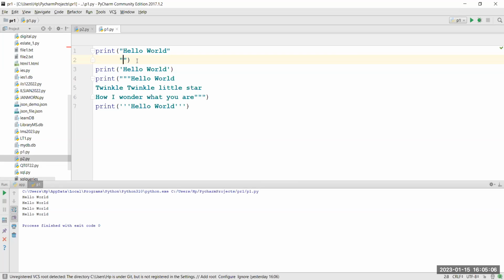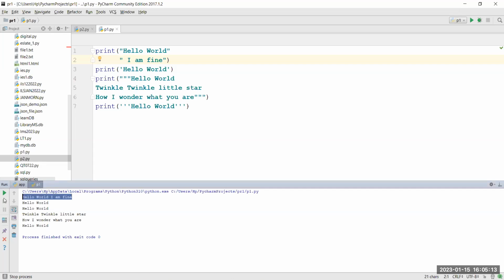But if I run this, you still get this in one single line. So single quote or double quote is for a single line of text. You cannot use it for multi-line. Yes, you can give \n and do it. If I want these to be in two different lines, I have to use \n. So \n is the command we are learning, which is like creating a new line.